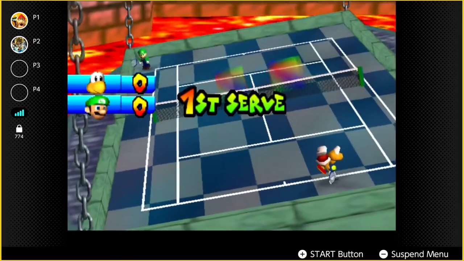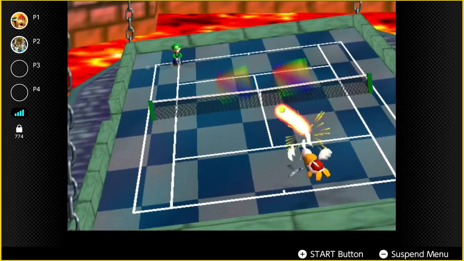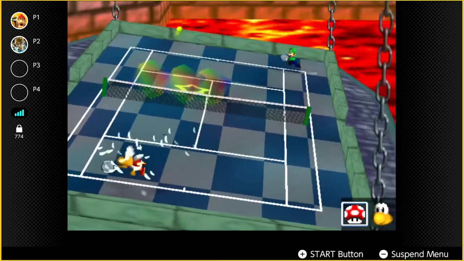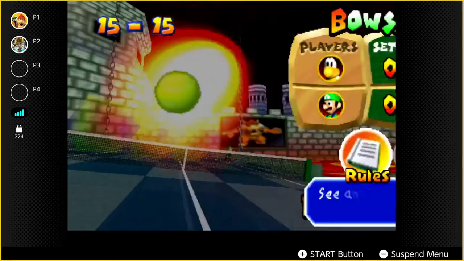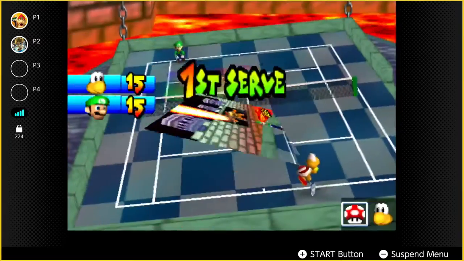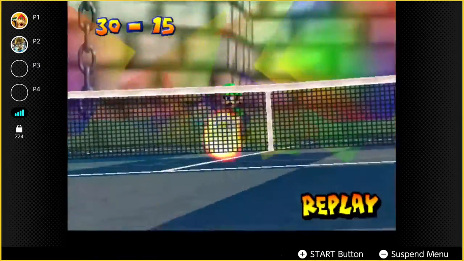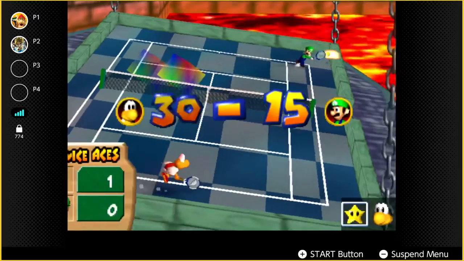Whoa. Oh god, I'm already getting sick. What? I hit the net. Oh. How do I use the thing? How do I use the thing? How do I use the thing? The R button. This is... Oh my goodness. This is confusing. This is crazy. If I had my actual Switch in my hand, I'd just keep tilting the screen.